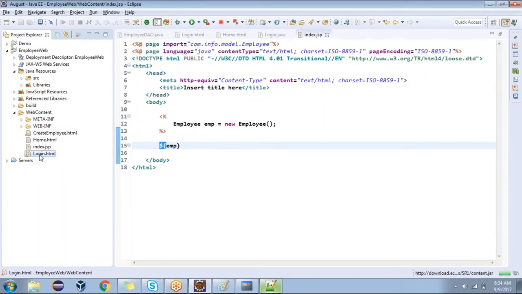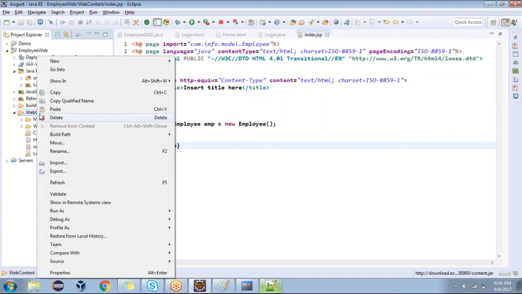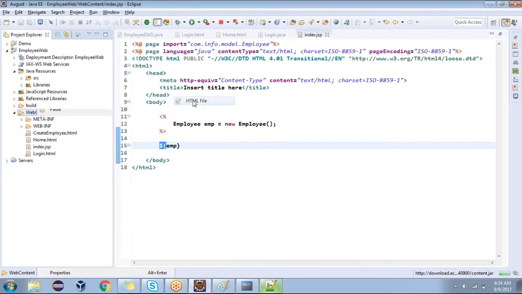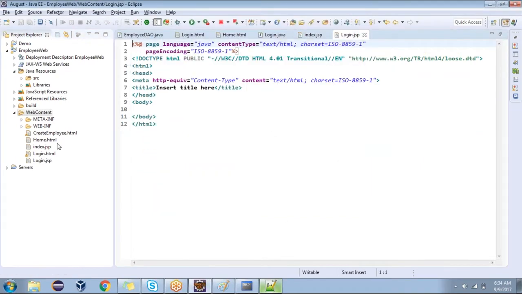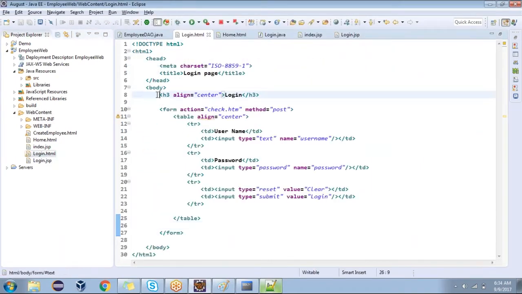Now, login.html. It should be login.jsp, it should be a JSP because we want to display the message on the same page. Yes, sir. Login.jsp, next, finish.